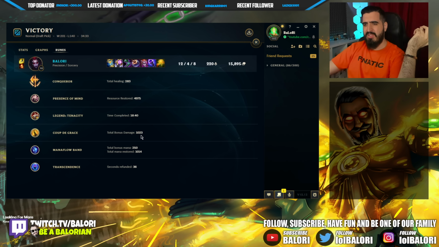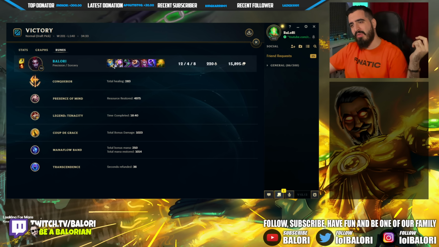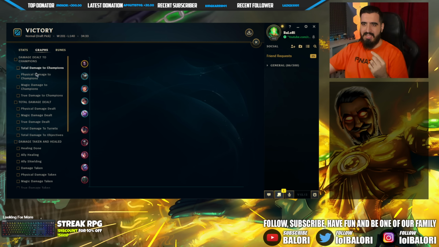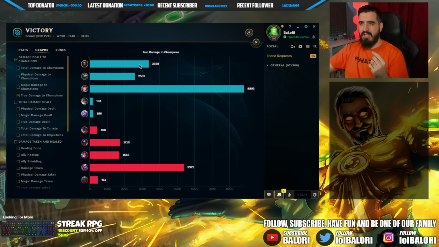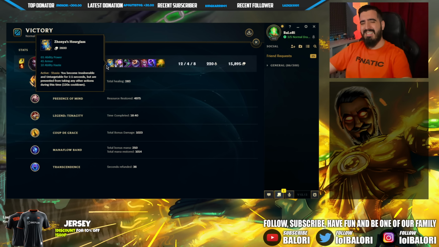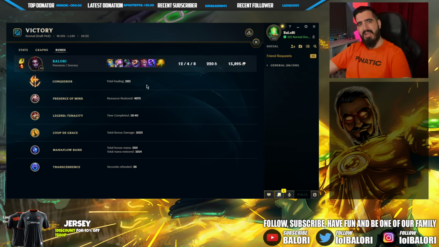Coup de Grace, 1000 bonus damage, really crazy. And Riftmaker did true damage on top of that. So let's see the last graph. 3300 true damage, not bad. Garen is doing true damage with his ultimate. That's why he managed to do this amount of true damage here, but still pretty great build. I really like it. I feel like a max heal, max pen Elise is the way to just destroy all.